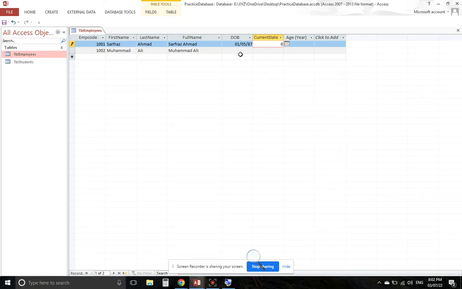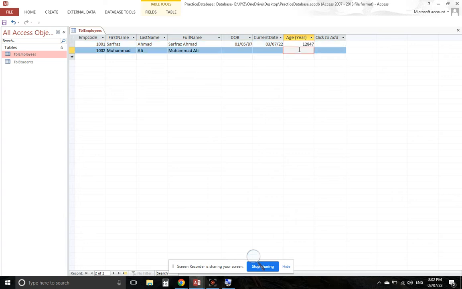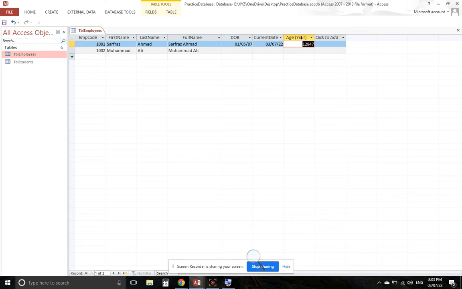Suppose the current date is 3/07/22. The system automatically calculated the age column and the result is given in number of days. But we need age in years. So we will have to pass some other parameters to convert days into years.